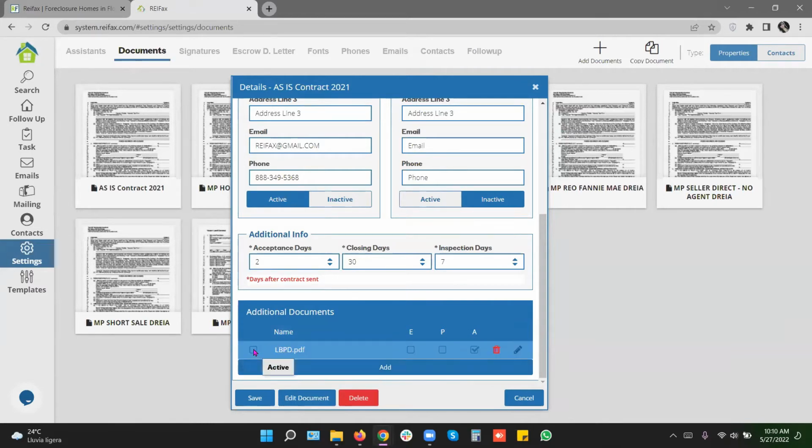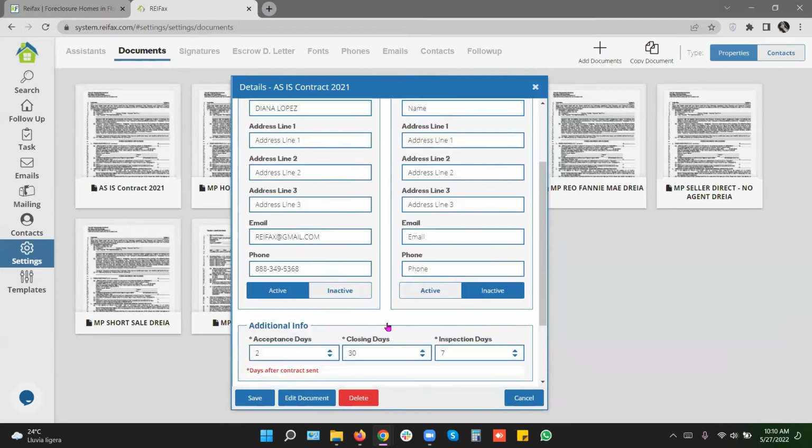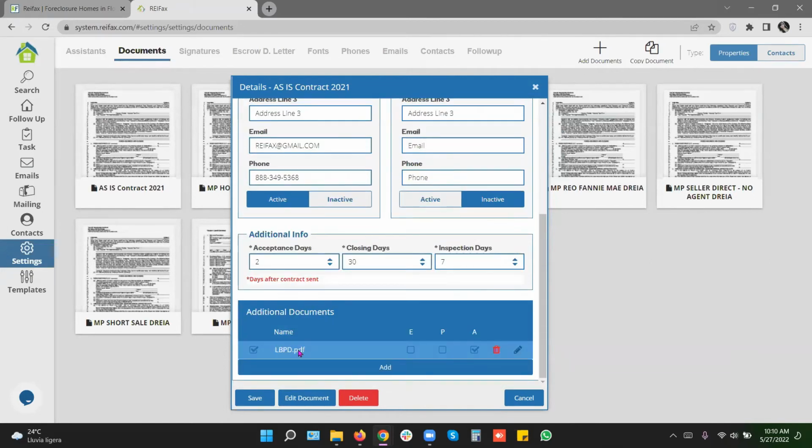I'm also going to check this one because whenever I send this contract, I want the addendum to be there, by default, to be sent out. Even though later, when I'm actually sending the contract, I can just uncheck this, and that way I don't send it, okay? But that is the way that I want.